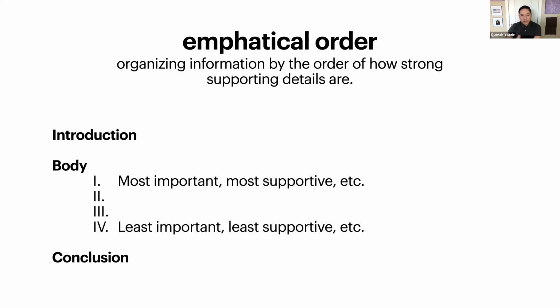You can also switch it around, start with the least important or least supportive, and then end with the most important, which I think would be more logical in a sense, because you want to save the best for last, right? So most important would be the last one. And then other thought patterns we have are like time order.